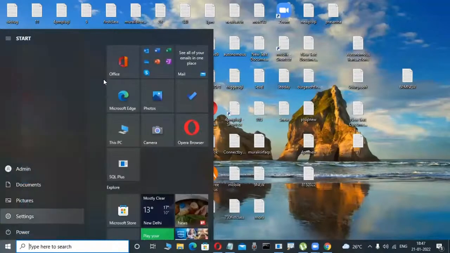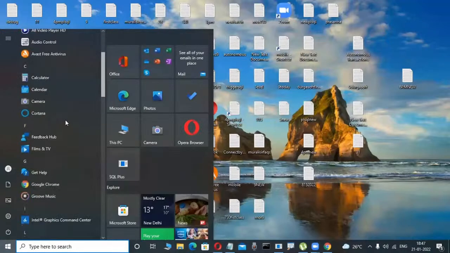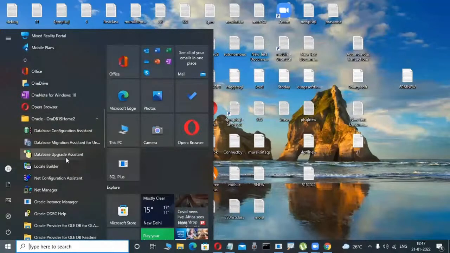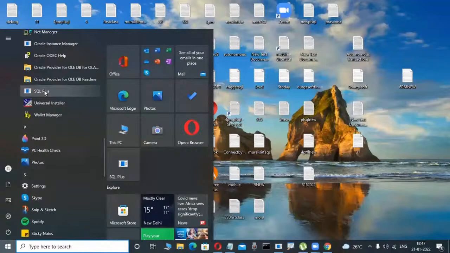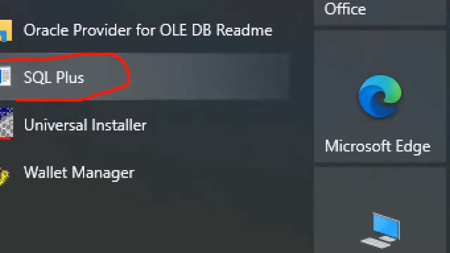How do you install it? What are these tools? We are learning in our course. Don't worry. This is the Oracle software I'm installing, and in that automatically the SQL Plus tool is there. Daily through this tool we interact with the server, that is, the Oracle database. Those are all the things we learn in our course: what is this tool, what is that server, how it will be connected, what is the username, what is the password.